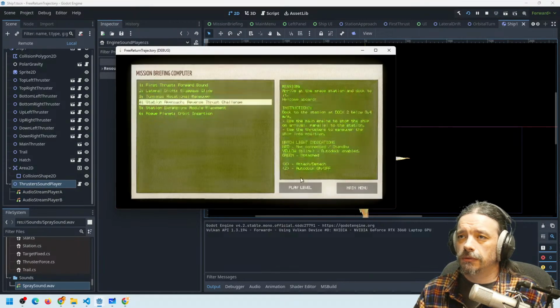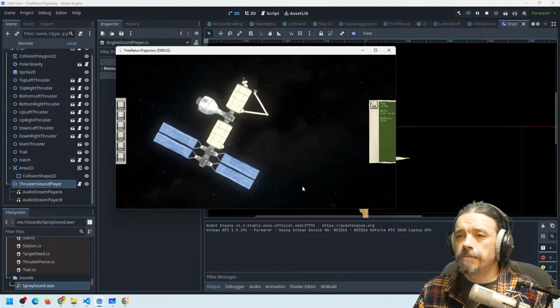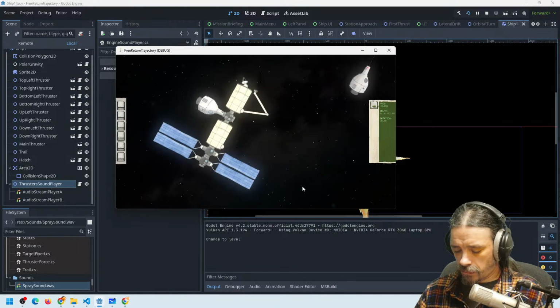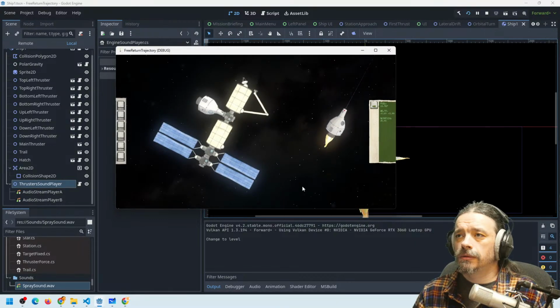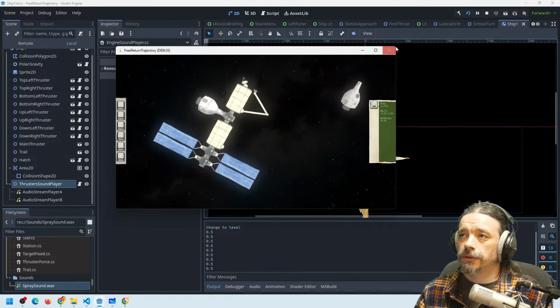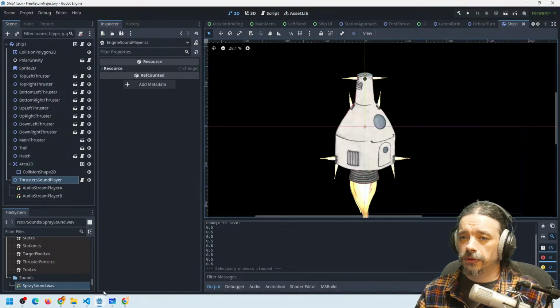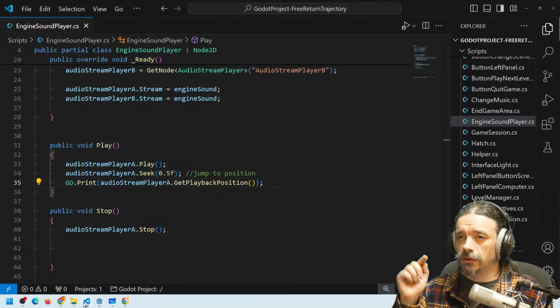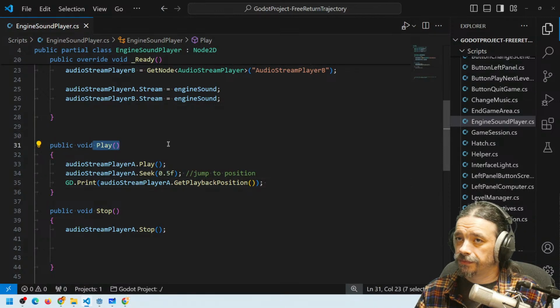Play, whatever, play. Oh yes, of course, only 0.5 because that is happening only when it starts, and 0.5 because I'm seeking 0.5, so it's actually working.